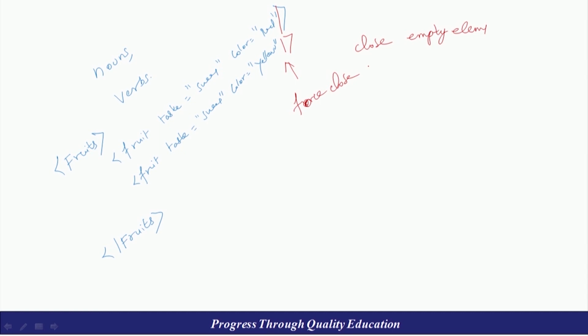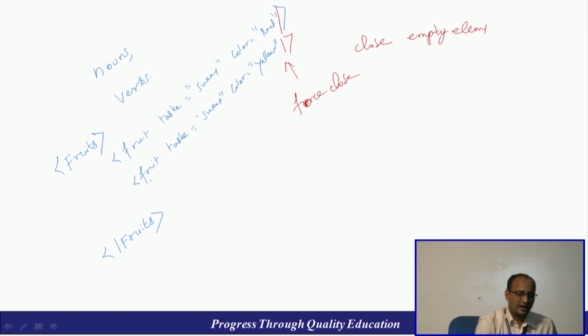Actually, I don't want to keep any text or child element. In the sense, I can close the element by force, so that the fruit element has been closed. Another fruit also closed. These 2 fruit elements are carrying only 2 attributes, but there are no child elements or subchild elements or text. That is important, so that the element is called an empty element. Okay. The fruit has been closed properly.